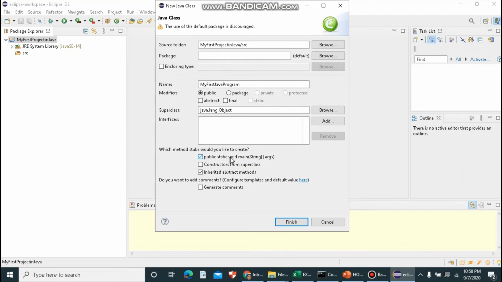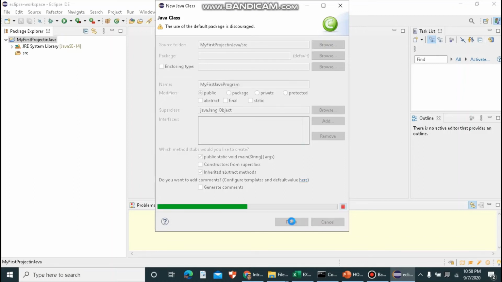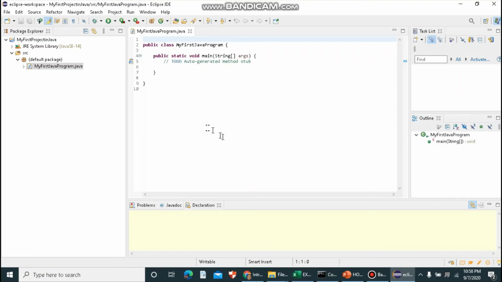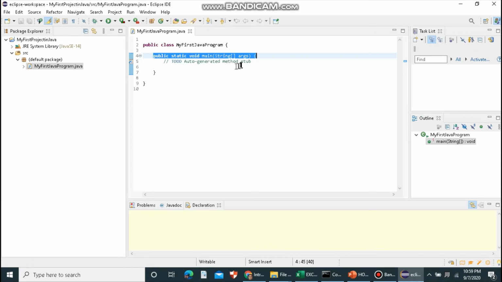Okay, so we can now click finish and we will have this one. Since we clicked public static void main, we already have a complete header file.